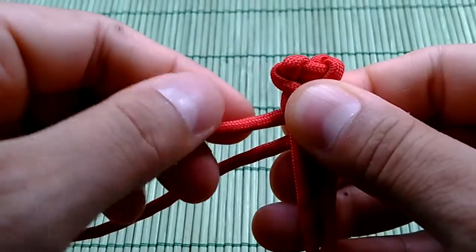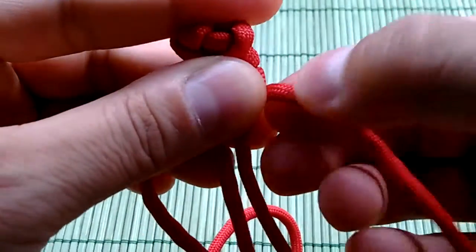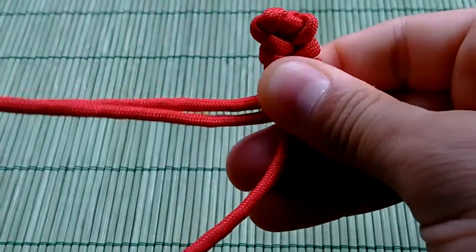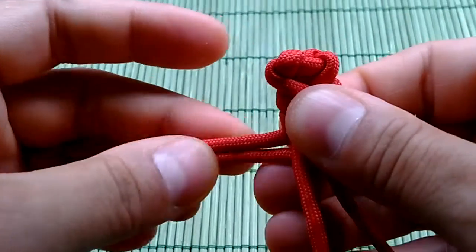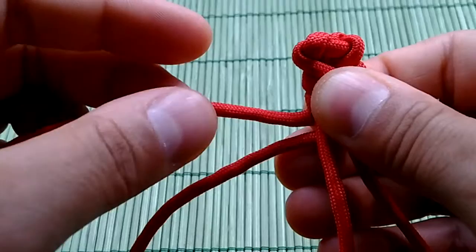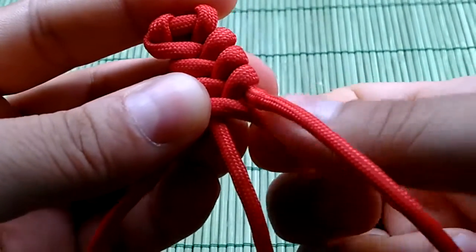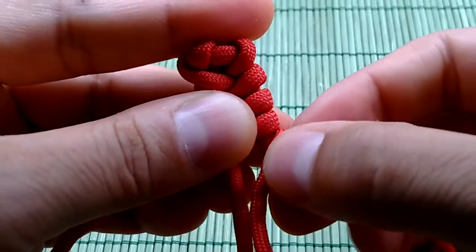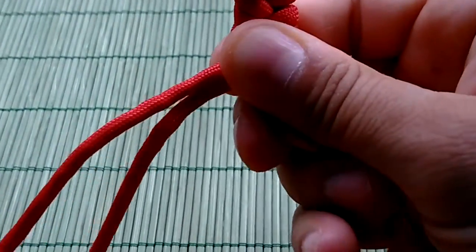Now again, this top one through the middle on the right side and turn it around on top through the middle and pull it on the left side. As you can see. So the most important thing is that this top string gonna go on top like this, under the base of the bracelet or through the middle of the bracelet, and then you're gonna go and do the turning on top, under, through the middle, and on the left side, like so.